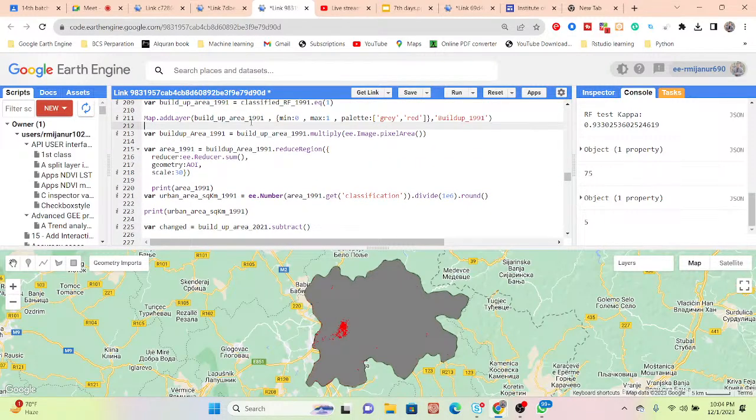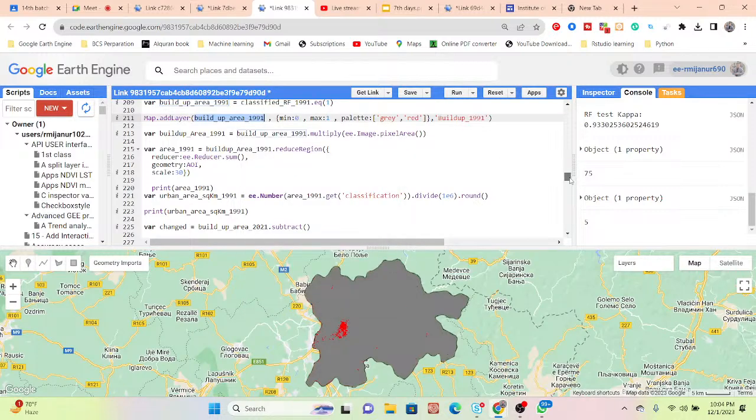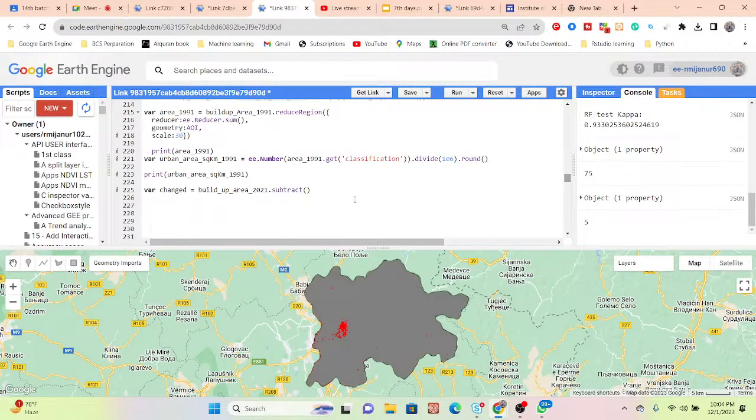Yeah, this one. Copy. Subtract with that. After that, we just put here another thing that changed not equal to 0. Okay.